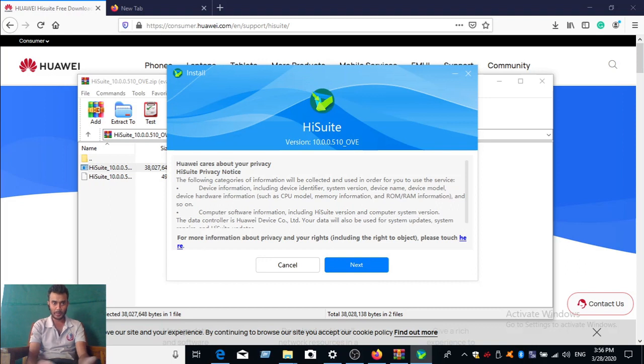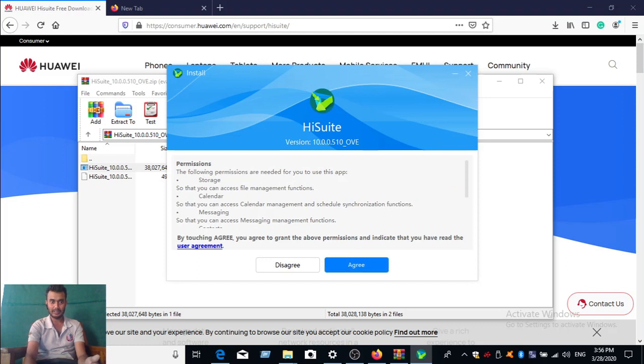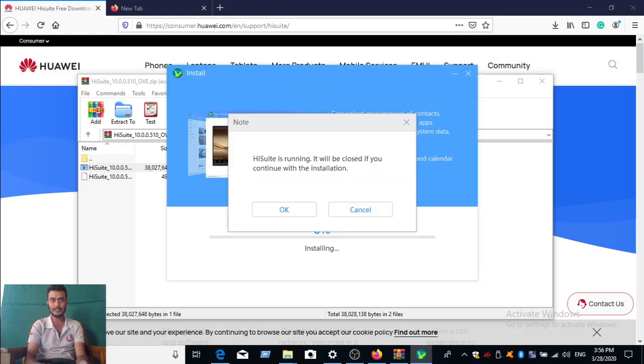And then you have to install HiSuite on your PC, and I'm going to click the next button. There's an agreement from the company with you. Between you and the company there is an agreement, and you have to agree to those conditions. I'm not going to read these. It's a big deal actually. Anyway, if you want, you can read it, but I'm not going to read it. Don't worry about that. I'm just installing this software, and I click the agree button.